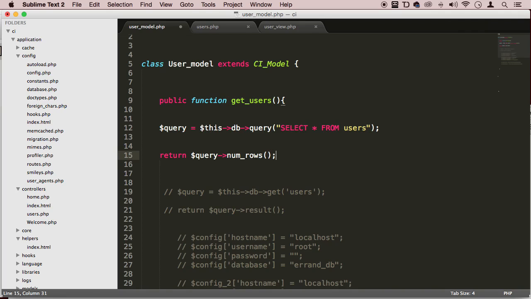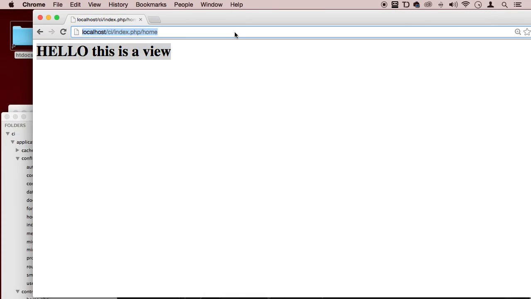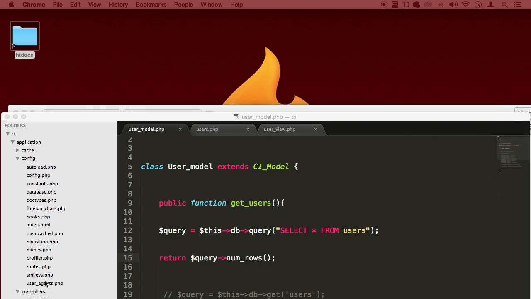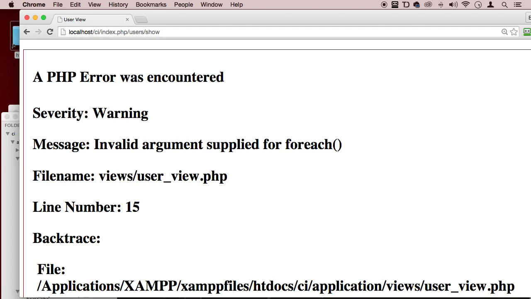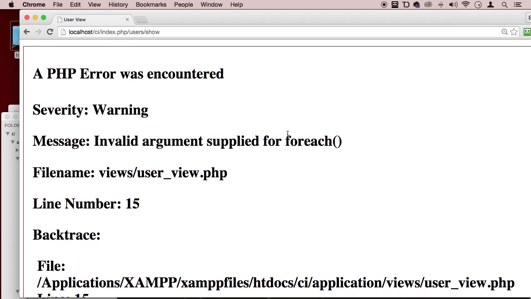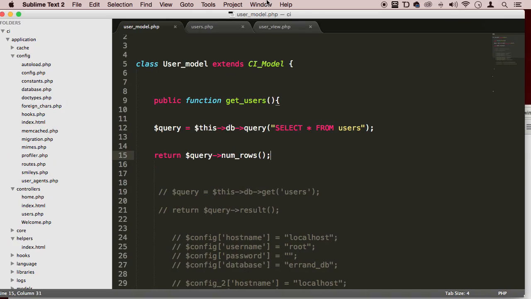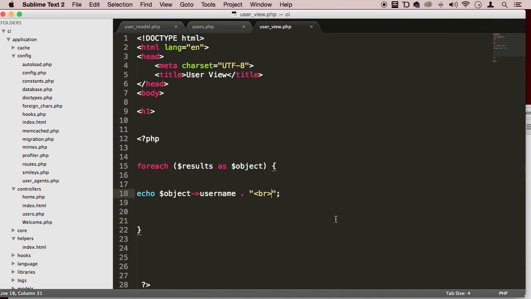Num rows, and there we go. Save, and then come back here. Actually, this is not it, sorry about that. Let's go to our users controller and then show. Sorry about that. Let's go to our users here.